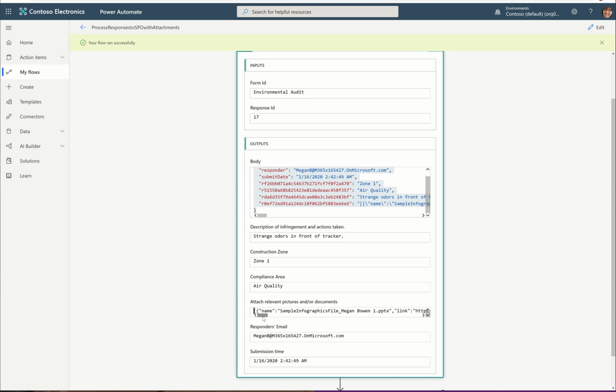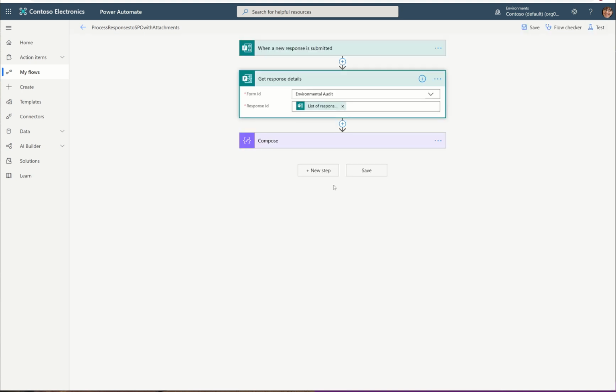But notice the attachment looks the same. It's an array. We need to break this array down so that we can get to the file name, the link to it, and find out what its ID is. In order to get the information about the attachments, we've got to break down this field, this property right here, okay? And this property right here is what's going to give us what we need to get content, all right? So let's hit edit. I hope that made sense. And I think as I continue, it will.